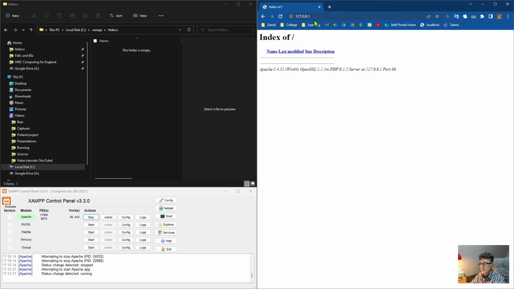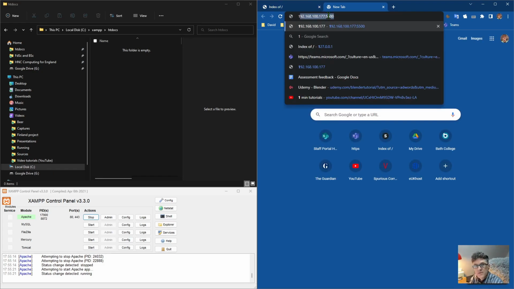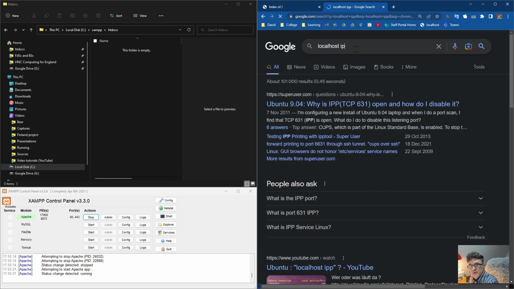So that's kind of like the IP address. So the IP address is like house number, street name, area, and postcode. It's a bit like that, and it's a bit like a telephone number. But we don't use them because they're too difficult to remember. So we tend to remember things like localhost, much easier to remember. So it does the same thing. And I think you call this a loopback address. So I can't remember numbers. Sorry.